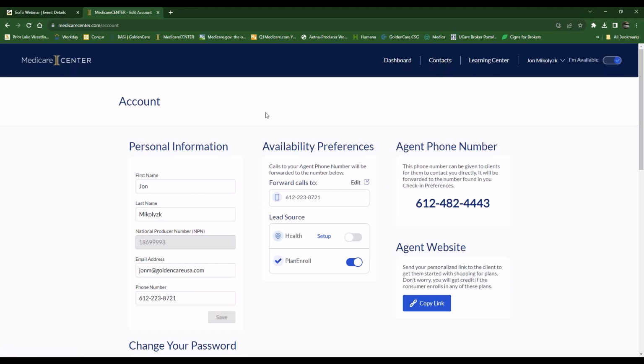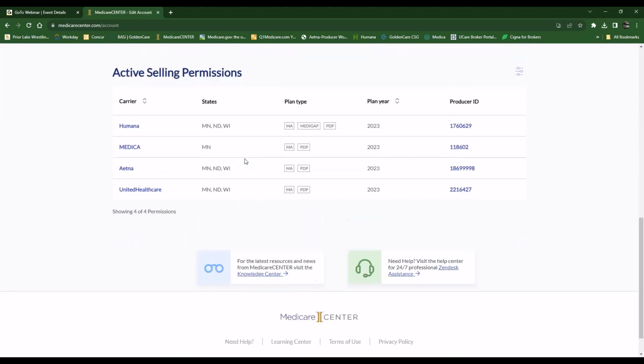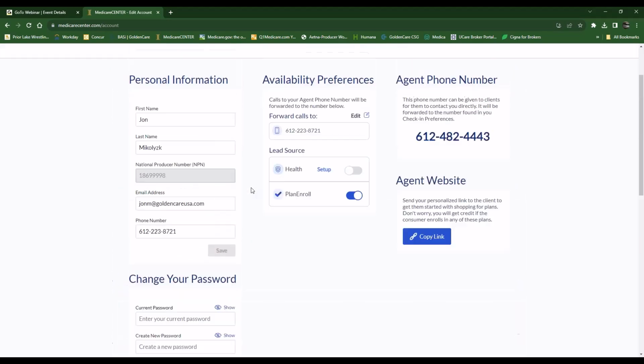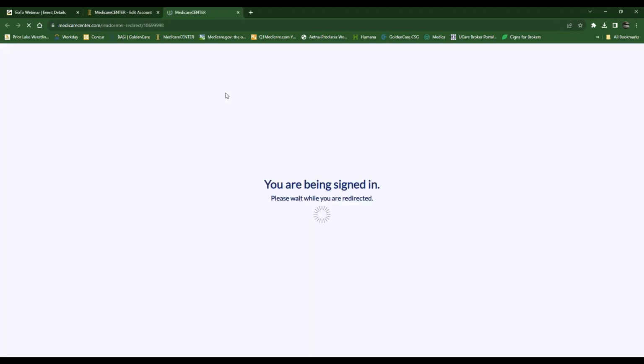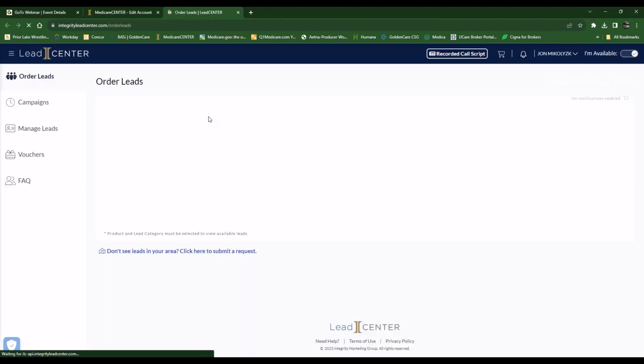They work as best they can to get as many people contracted, because when you look at the map of Integrity Marketing, there are like 100 companies, and think about the number of agents underneath that. So it takes a little bit of time. Okay. So eventually, just double check when you get in there and look at your permissions of what's available. If you're missing a carrier like Blue Cross, which I do have now, it's not going to be available because we just don't have that RTS report to upload to them. It doesn't show my UCare. It doesn't show some of the other carriers that I have as well.